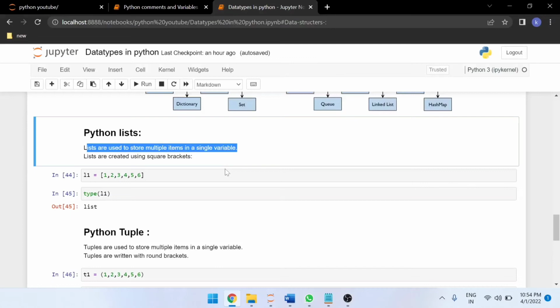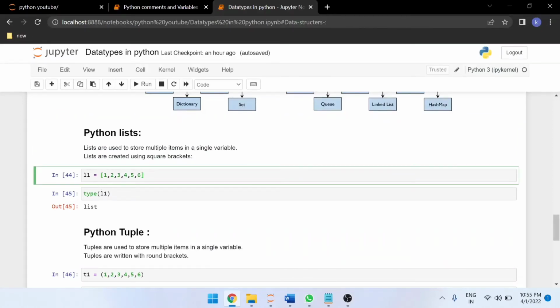We can discuss that later if it is useful. But now just remember the built-in data structures in Python are list, tuple, dictionary, and set. Lists are created using square brackets.